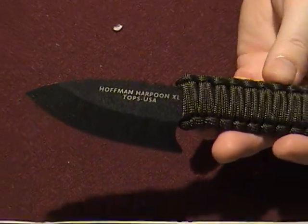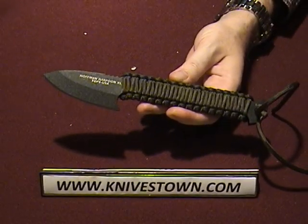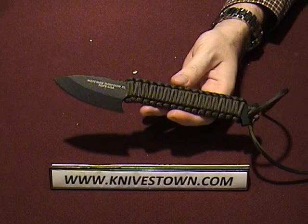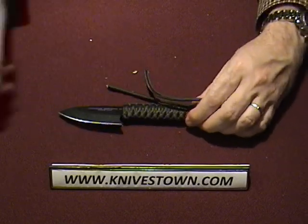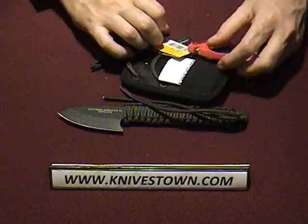Topps is a great company. I really love the knives they come out with. I personally own the Hawk Recon, and I've enjoyed that tremendously. This is a great survival knife, and it comes with a good sheath with some extra equipment on it.